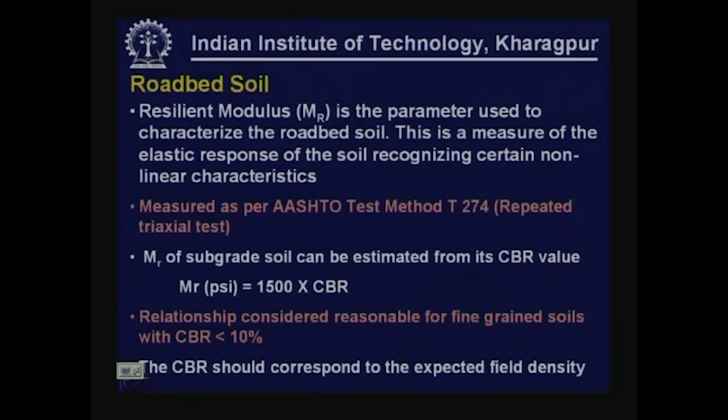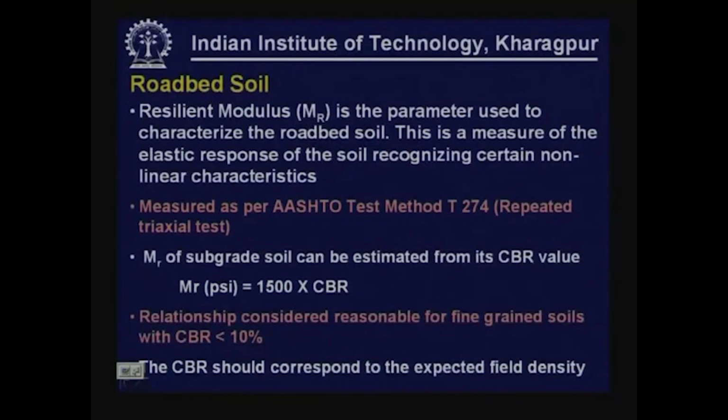Alternatively, MR of the subgrade soil can be estimated from its CBR value. This is what has been suggested by IRC 37/2001 also. If repeated triaxial test cannot be done, the modulus value can be estimated from subgrade CBR value, as 10 CBR or 17.6 CBR to the power 0.64. This is what we have seen in the previous lesson. We have a similar expression here where resilient modulus value of subgrade soil can be estimated from its CBR value, given as MR in terms of psi is equal to 1500 multiplied by CBR. This is exactly the same equation as MR equal to 10 CBR, where MR is in MPa. The relationship is considered as described in AASHTO guidelines.